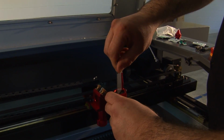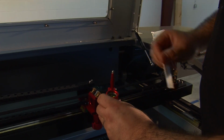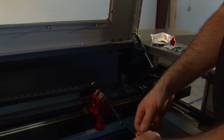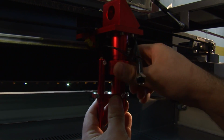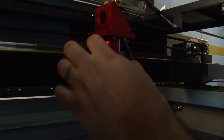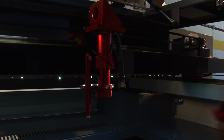Make sure it's firm. Too tight and you could break your lens, so not too tight, but have it firm. Place it back up into the laser head. Tighten this down as tightly as possible so your head does not move around, and then reverse the procedure.